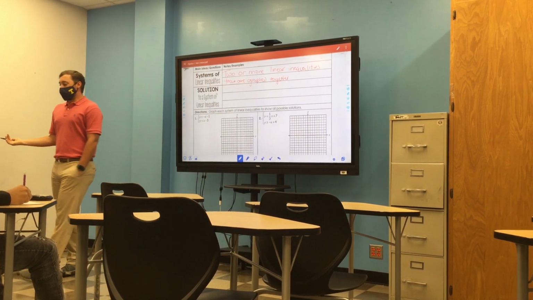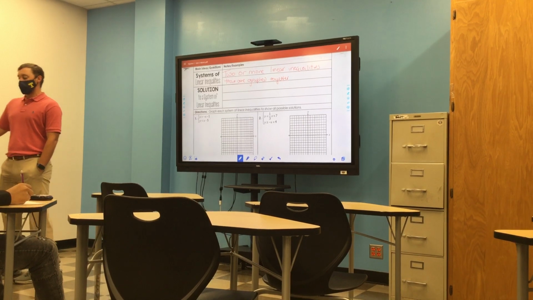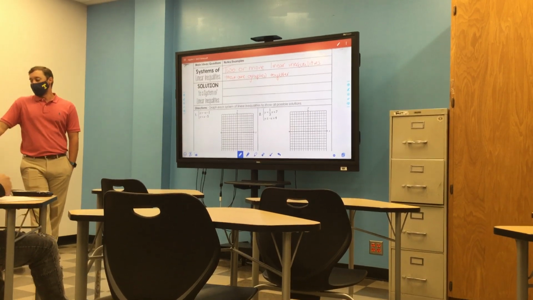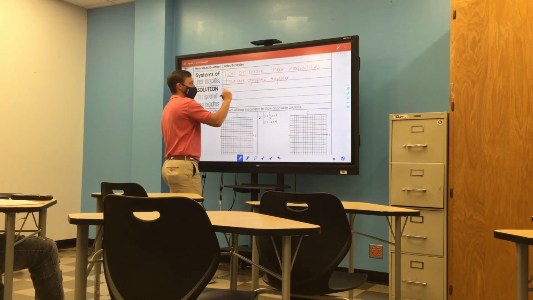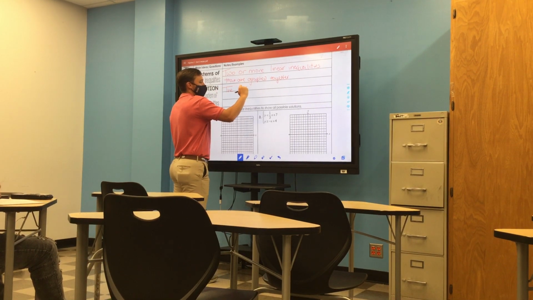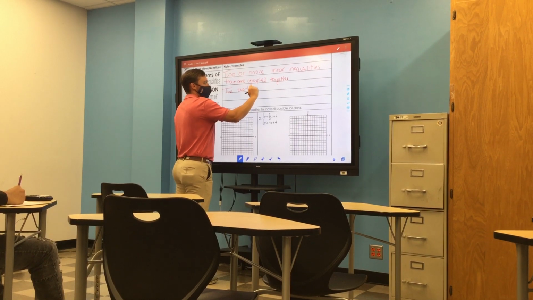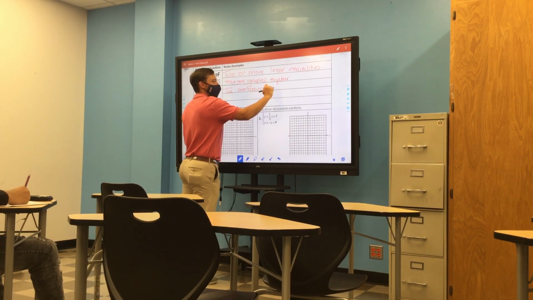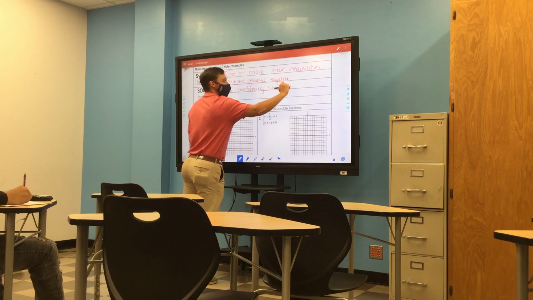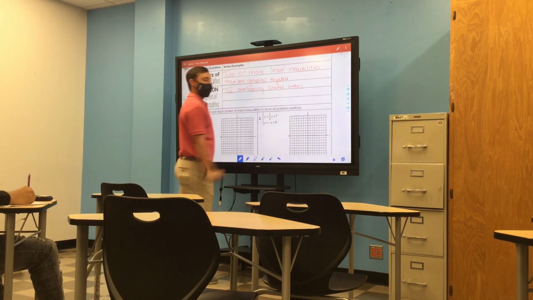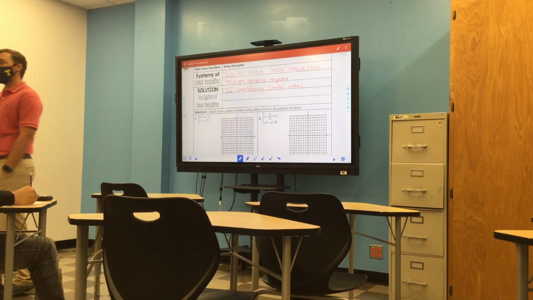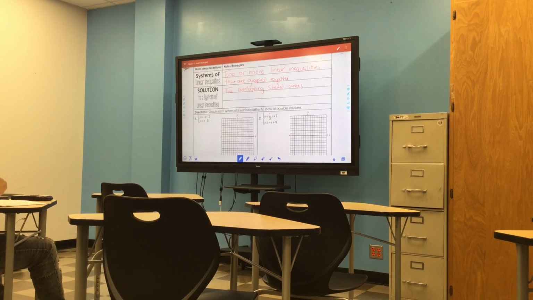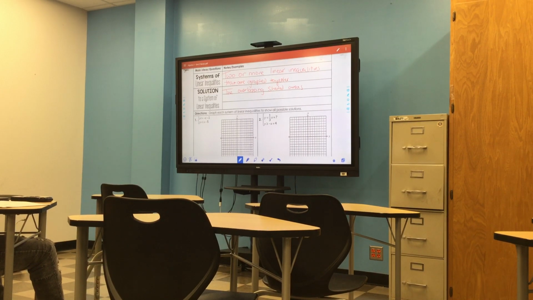And then our focus today really is what is the solution to a system? That is going to be your overlapping shaded areas. The way you'll hear me say it a ton today is your double shaded area. Which area of the graph has been shaded by both inequalities? Which area is shaded twice? That's what our focus is.